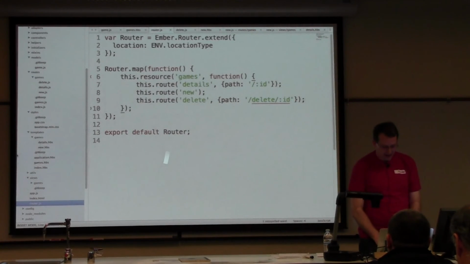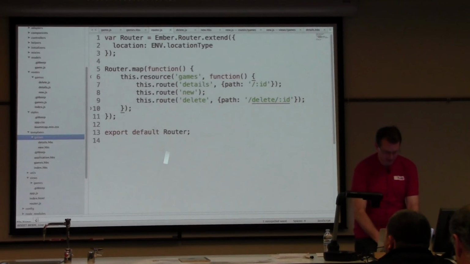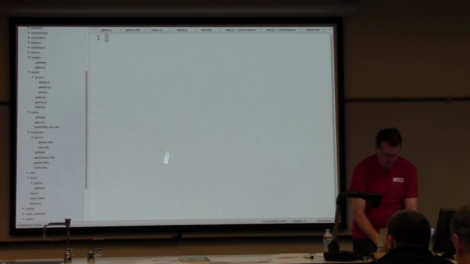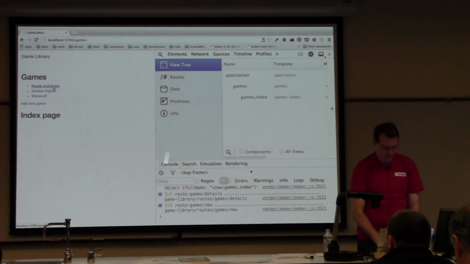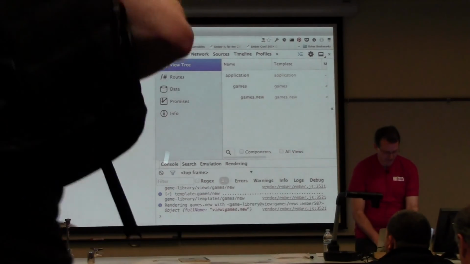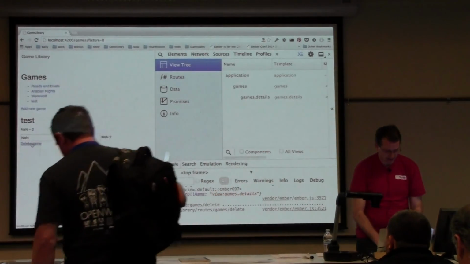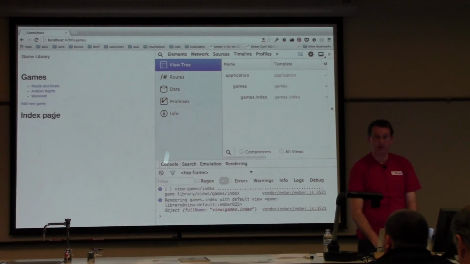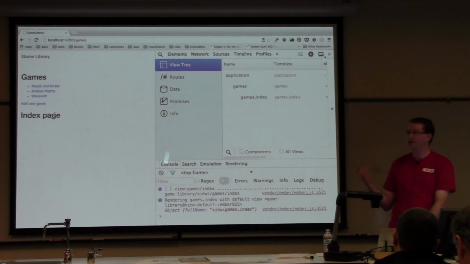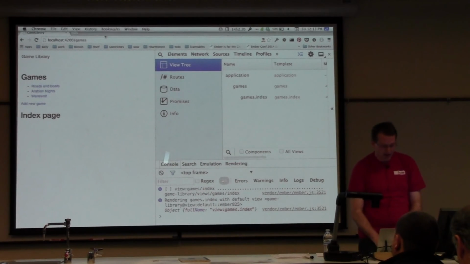So it's automatically giving us an index route. But if we wanted to change how that looks like, we can just define the index template for it. We'll just do an index page. So you can see we go to the index page. If we add a new game and delete it, we go back to the index page. Okay, so that index page is there. We just didn't have content in it before, so it wasn't displaying.